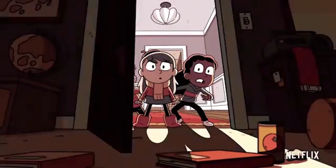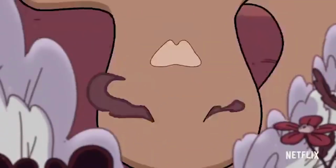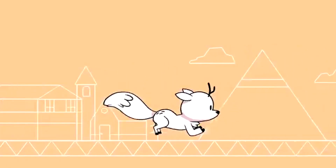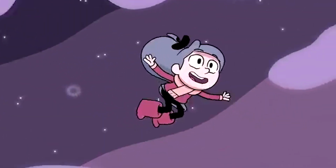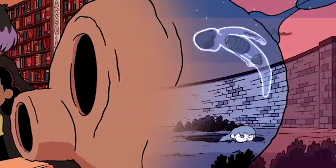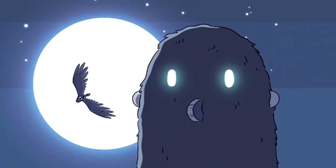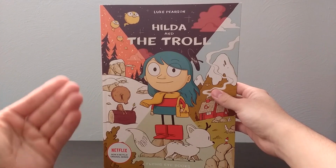The characters are really fun, and the voice cast is really great. They really do bring these characters to life, and they're very talented. The music is also really good. It really does set the mood for certain scenes perfectly, and I really do like that. And overall, this series, both the books and the show, are definitely worth picking up, watching, reading. It's just really nice. It's a really charming series, and I'm sure a lot of people will enjoy it.